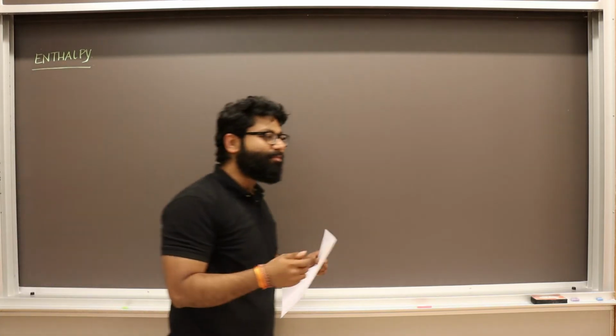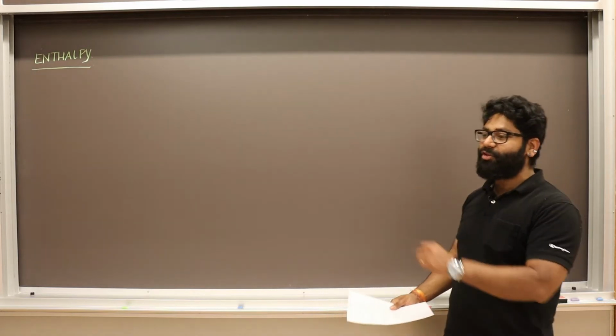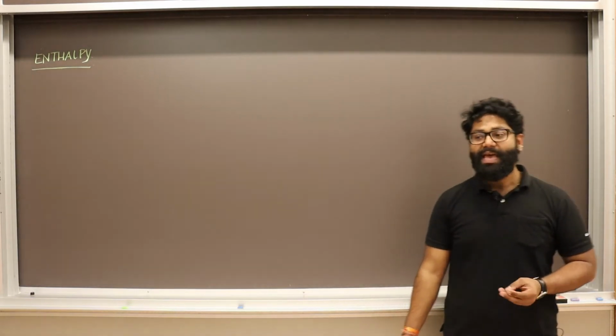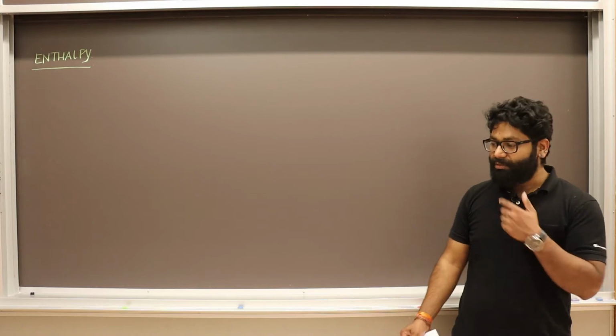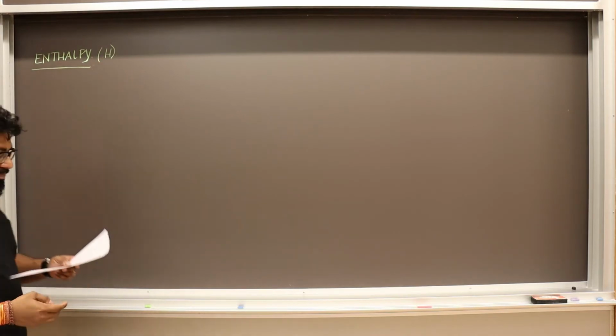It's important to understand what enthalpy is because the whole realm of thermochemistry deals with the changes in the enthalpy of chemical processes in different kinds of reactions. So before understanding how to use enthalpy in thermochemistry, we have to understand what enthalpy is. It is represented by this letter H. So now let's start with the first law.